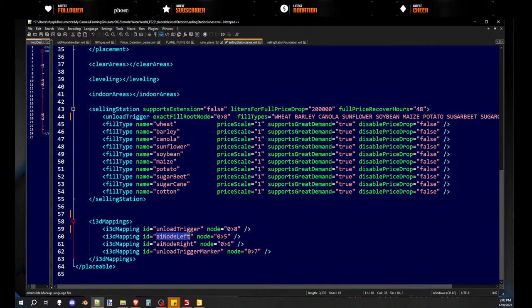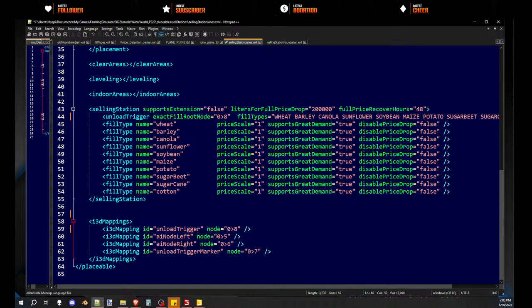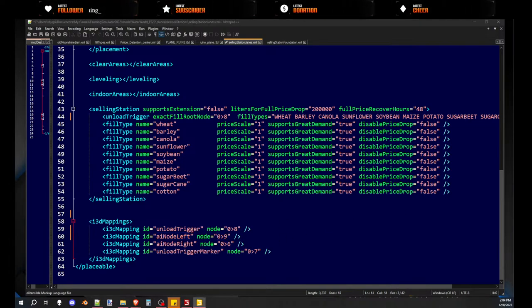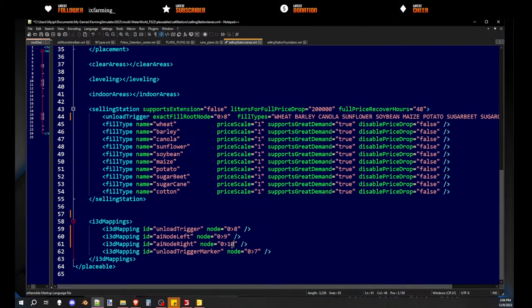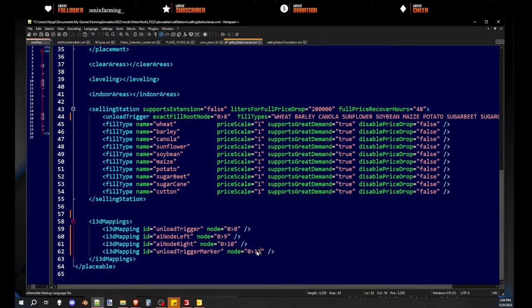So our AI left node. These are all matched up already in the name, so we would just put the node into here, and then the AI right said. Because this is a water map, I don't think the AI really matters because it's already super confused at what I'm trying to do. Unload trigger marker. Now this unload trigger marker is the little icon that pops up that tells you unload here. And that is that location.